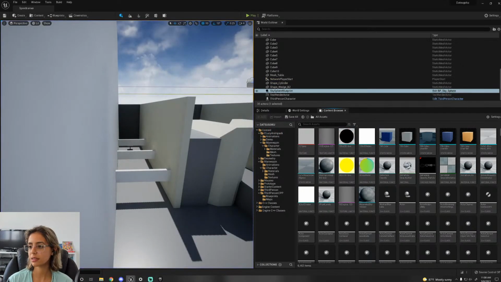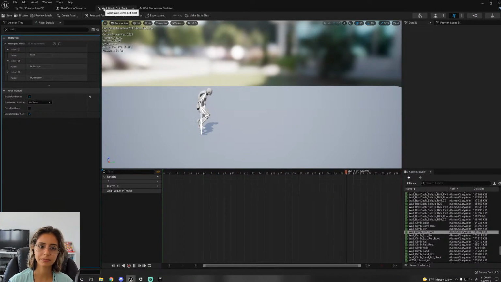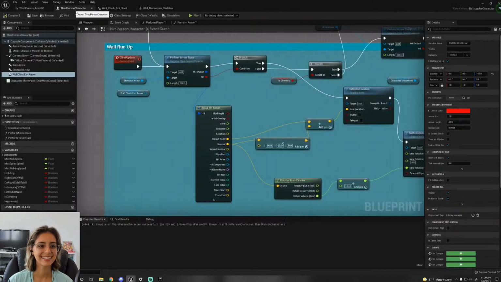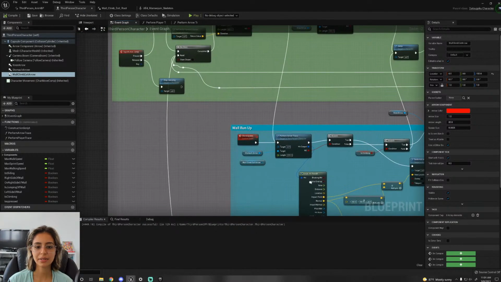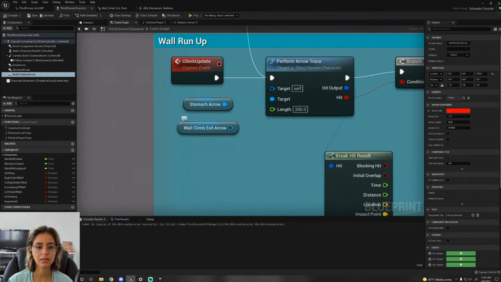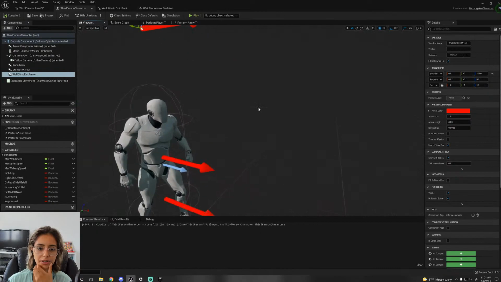All right, this is going to be quite something, because all of this is very complicated, like all the interactions needed for a parkour system.